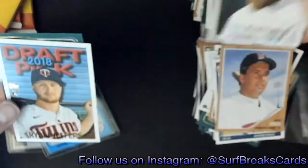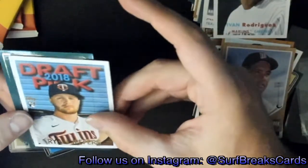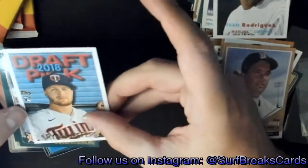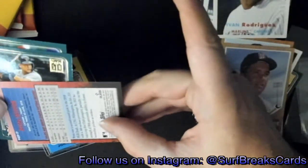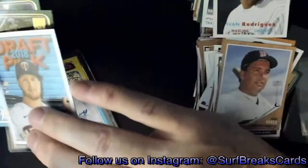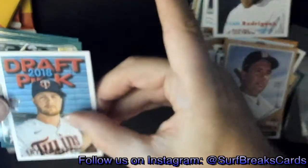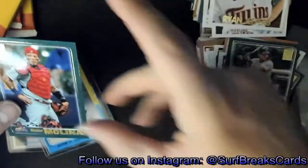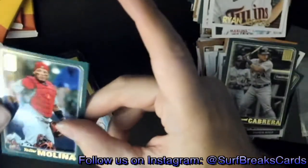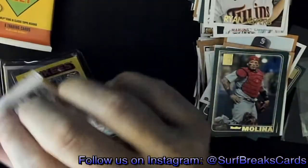Pudge, Ivan Rodriguez. And we got a 2018 draft pick card. This must be an insert. It's got gold foil on it. Ryan Jeffers. Not seeing numbers. It's definitely an insert, though. 2018 draft pick, Ryan Jeffers. Miguel Cabrera, Hall of Fame career there. And another Hall of Fame career, Yadi, right behind Miggy. They might be entering the class same year.